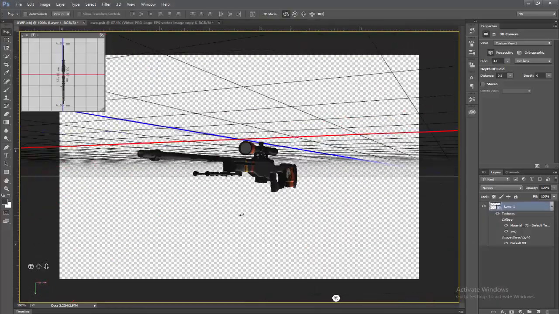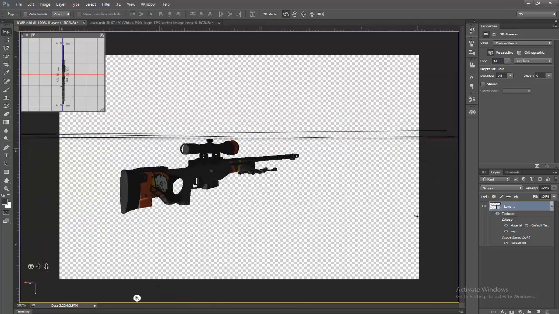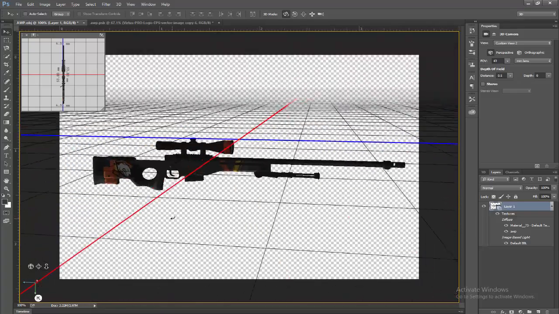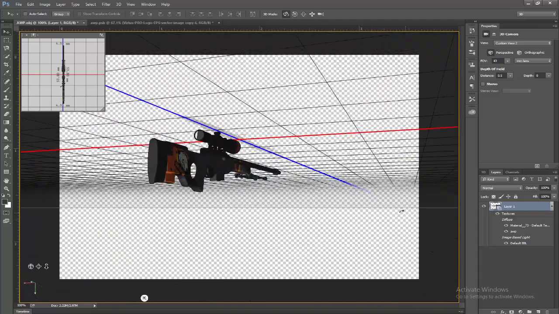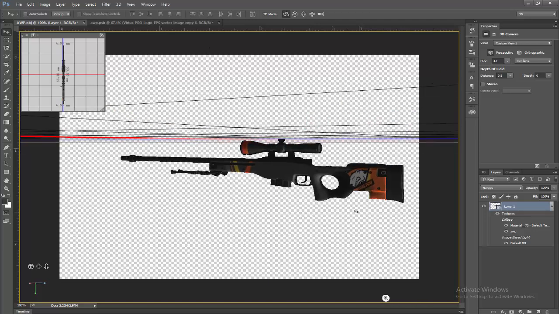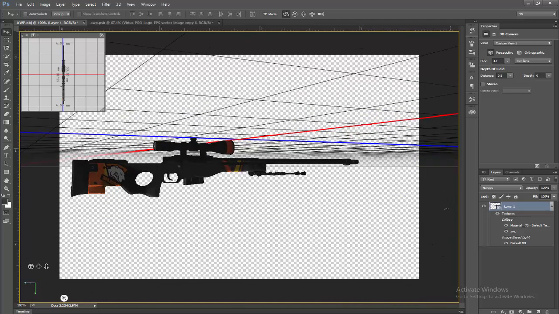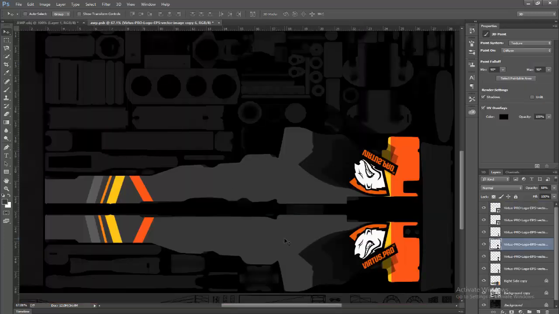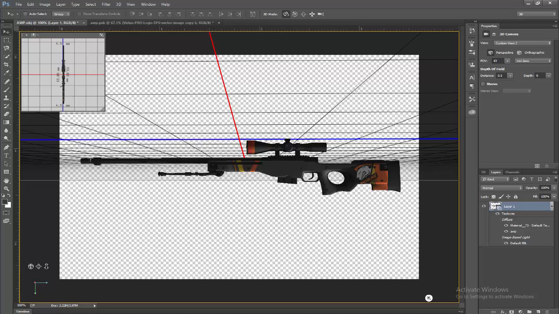Alright guys, so I just made a quick little example here. Virtus Pro is a pro CSGO team. So just a quick example. I just did this. It was like 10 minutes, just real quick, you know, threw some stuff on it. Just to show you guys an example of what you can do. Obviously, if you spend a lot of time doing it and cut out all of these little spaces nicely, you can actually make some really awesome skins.